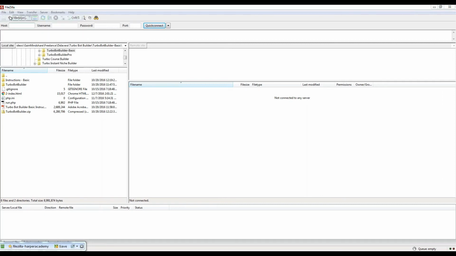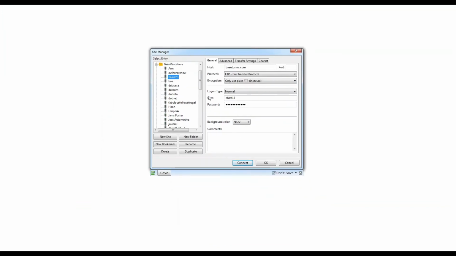So if I go into Site Manager, I want to show you the Site Manager in particular, because it will allow me to save my login and password. So again, I don't have to memorize these. Now, I know none of you use password managers like RoboForm and other stuff like that, but I like to keep these things inside of the Site Manager, and I'll show you why here in a minute.